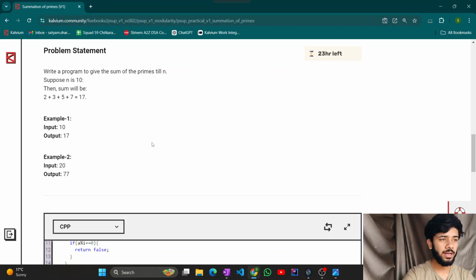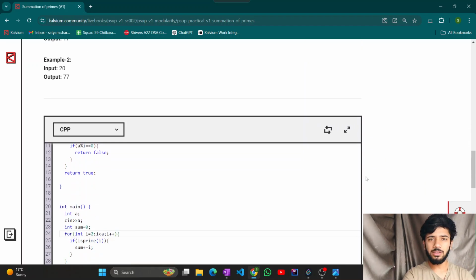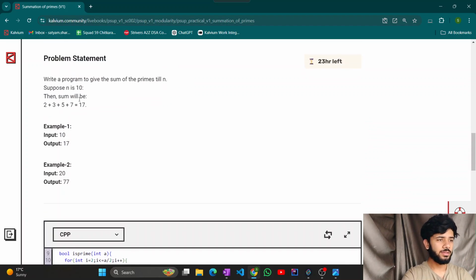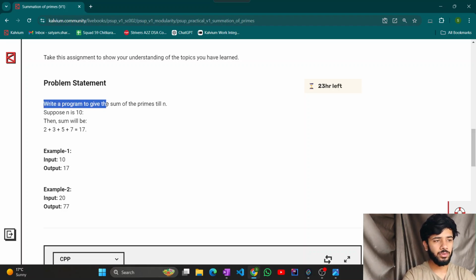So whenever I encounter a problem, as you can see right now, I encountered one of the problems. Instead of making a new video in which I tell everything from the basics and everything works very fine, it is not like everything will work totally fine when you are solving any of the questions. So that's how it works. I thought about some of the edge cases, covered those edge cases. After that, read the problem statement. Still, in the problem statement, you can see write a program to give the sum till n. So I don't know whether till means 10 tak or 10 is also included.